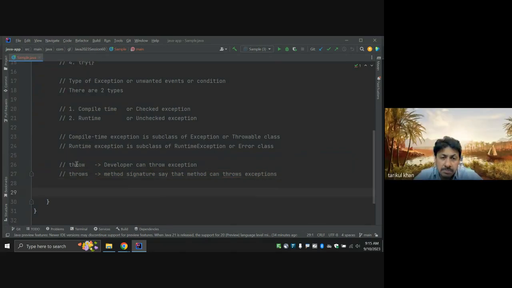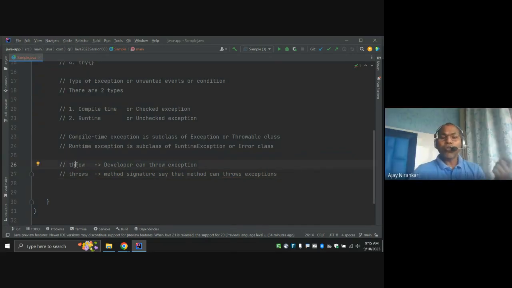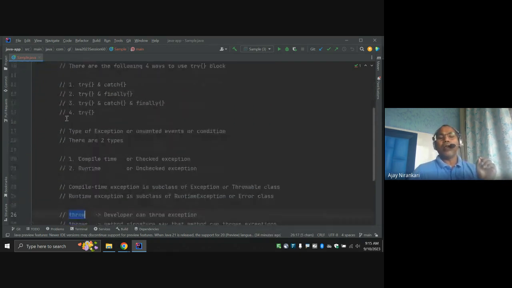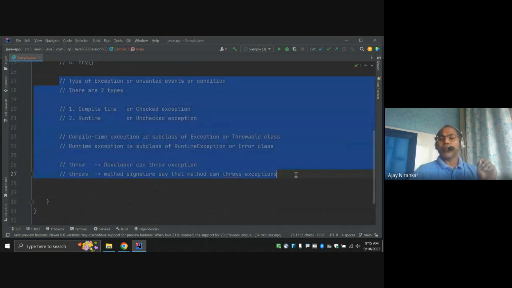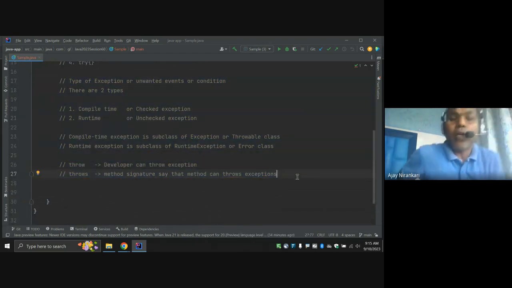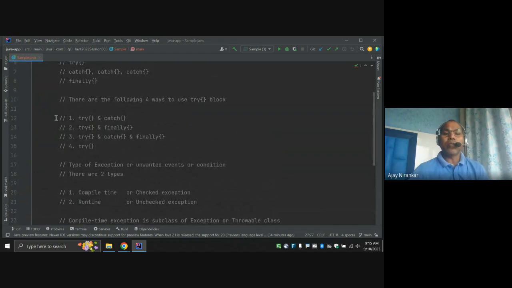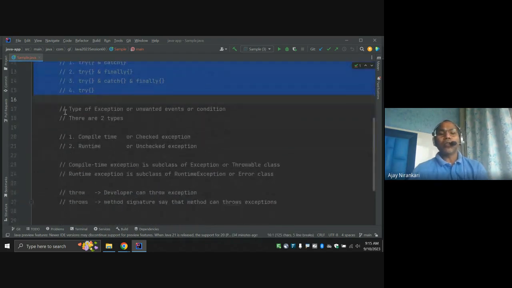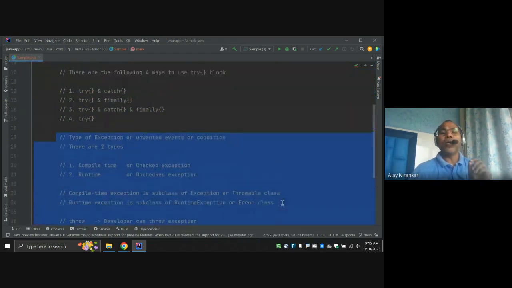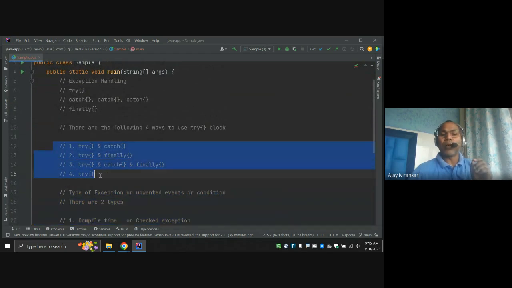But when a programmer generally wants to throw any exception, they can use the throw keyword. So we have almost covered all of this already. Just a revision. Now let us look at how we are going to apply these things. All of these are done; we are just going to use the same things in this format.